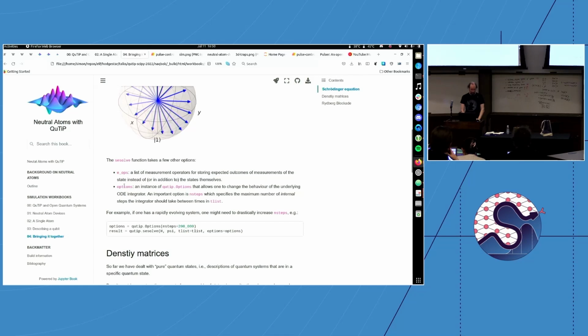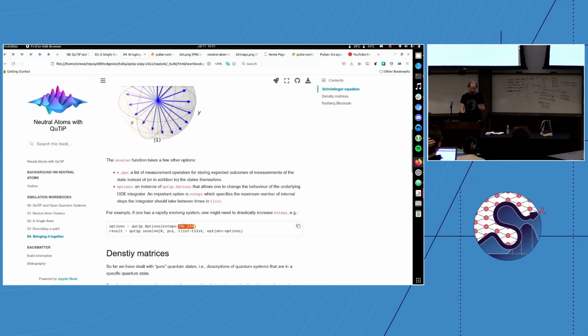And then lastly, there's an options object, which is an instance of QuTiP Options, which allows you to specify parameters to the underlying ordinary differential equation integrators. That's quite important, especially the nsteps parameter, which says how many micro steps can be taken per big solver step before the integrator complains. If it's not managing to maintain accuracy and needs too many steps, it will throw an exception, and then you usually want to increase nsteps. For small systems, it means you just wait 5 seconds rather than 1 second.